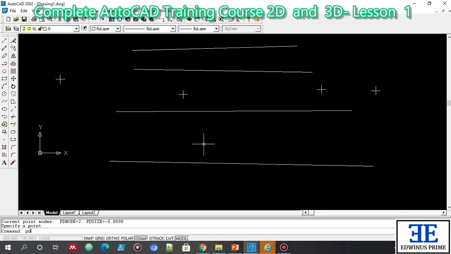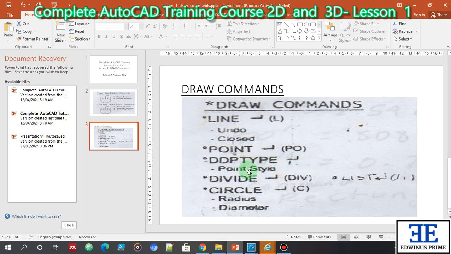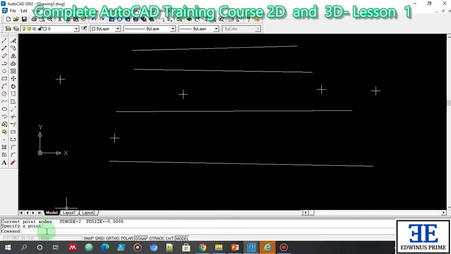Just follow the command line. PO, specify a point. If you want to change the point style, use the command DDPTYPE.